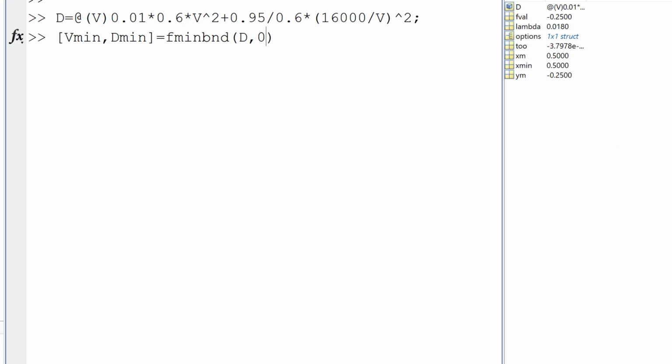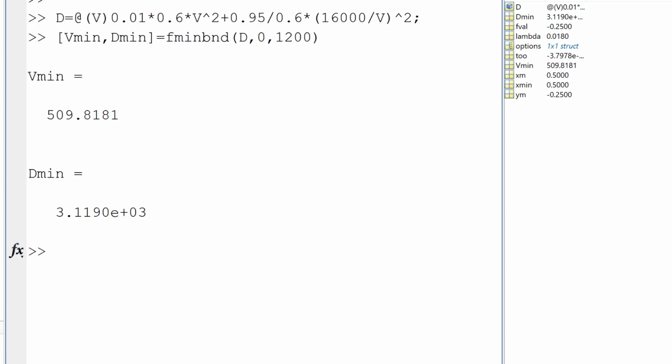So we can use 0, then 1200. All right, so the minimum value of v is 509.8181, and d min is 3.119e+3. So this will be the result for the first question.